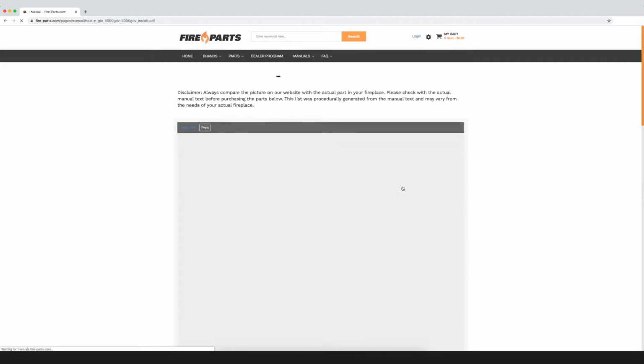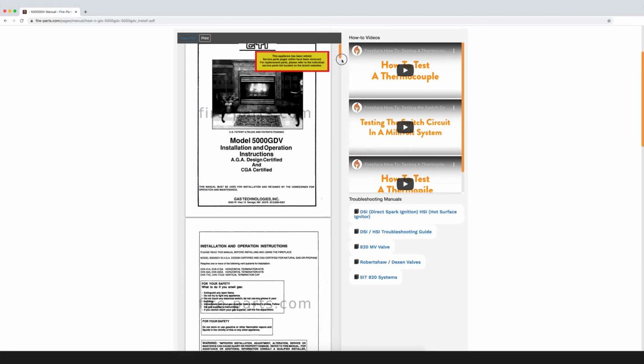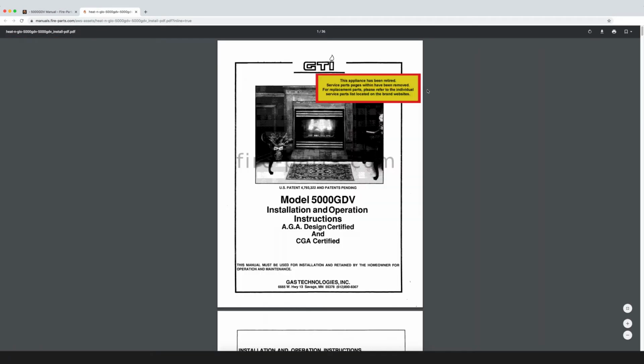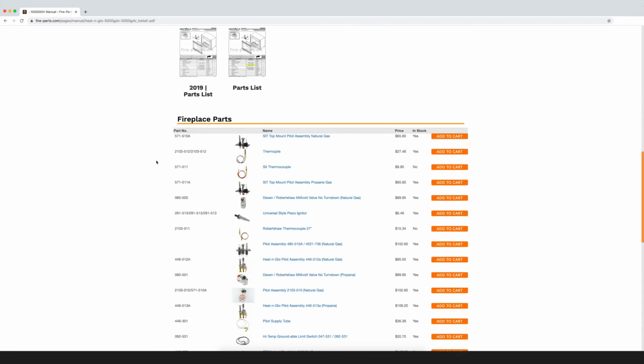You can then view the manual or parts list on the page. You can also click the View PDF button near the top of the page to open the PDF in a separate tab. If you wish, you can then download or print it so that you'll always have a copy on hand. A list of compatible parts that we offer at Fireparts will appear underneath the manual or parts list.